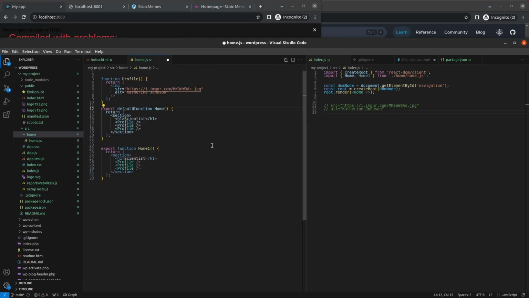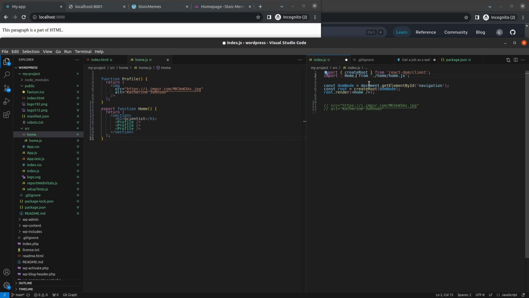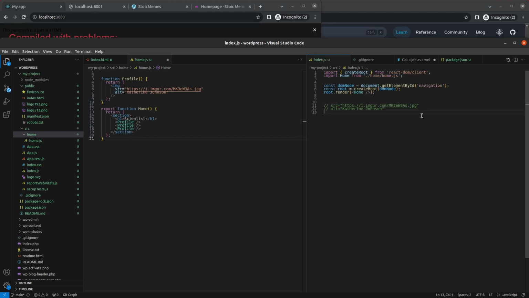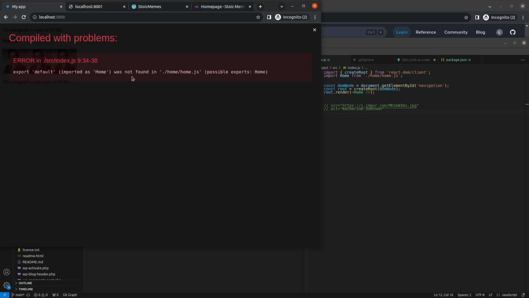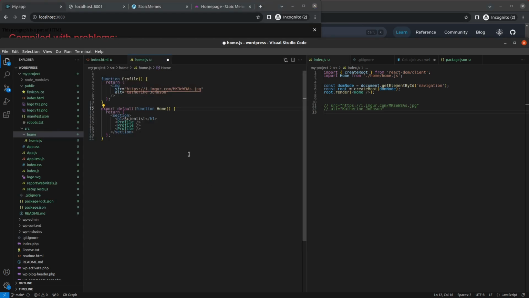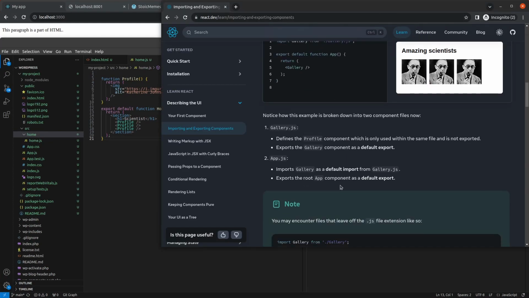Okay, now I get it. I really need a real world problem for me to understand, and I think that's normal. So we save it here. What? It's not working anymore. Oh, okay, because we don't have the default. The usual error, possible exports. Oh, okay, cool. All right, now we solved that.